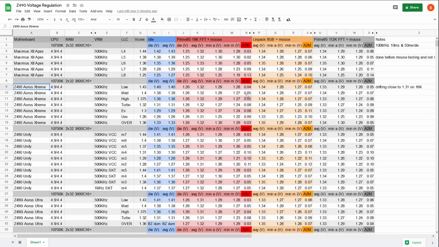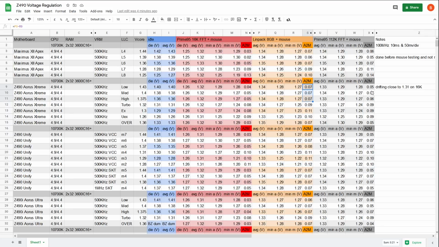So compared to the Apex, the Aorus Extreme seems to be a little bit worse, right? At least in 16K FFT size, it seems to be a little bit worse, like 10 to 20 millivolts, depending on which exact. Well, these two are the same. This is 10 millivolts, and this one doesn't count because that was on a different test methodology. So the Apex might be slightly ahead by like 10 millivolts, maybe. Again, I wish my oscilloscope was more sensitive or I was less lazy. Either of those two would be great. Anyway, Linpack, they're the same, so that's kind of fun. Like, they're literally the same, so that's cool.